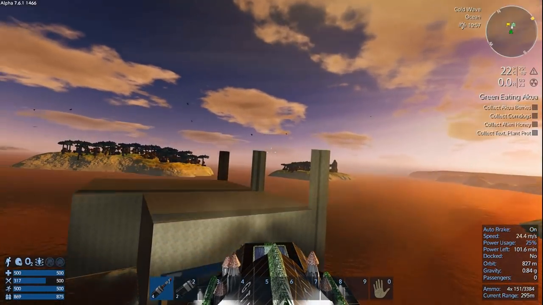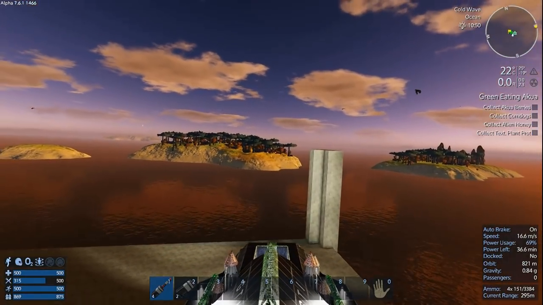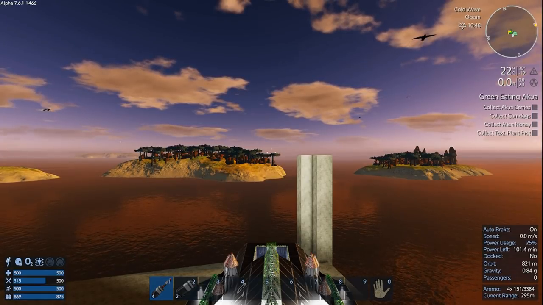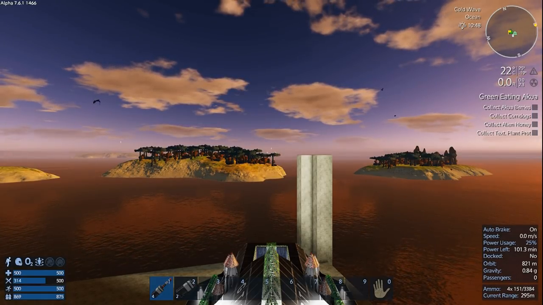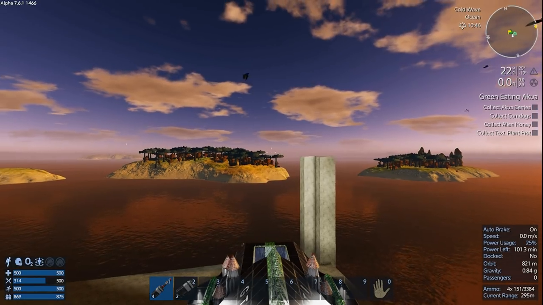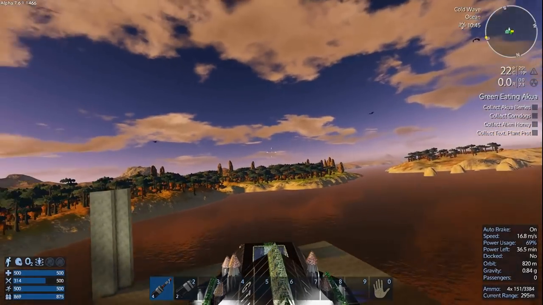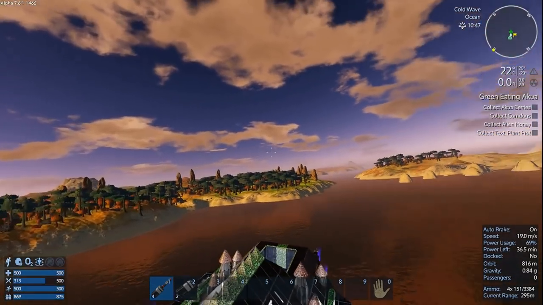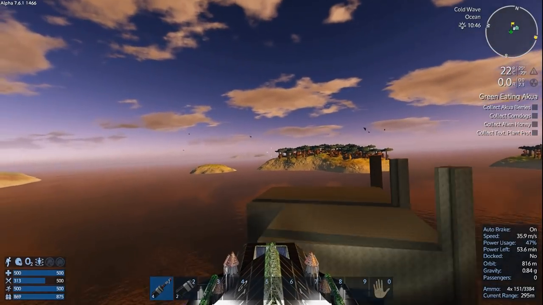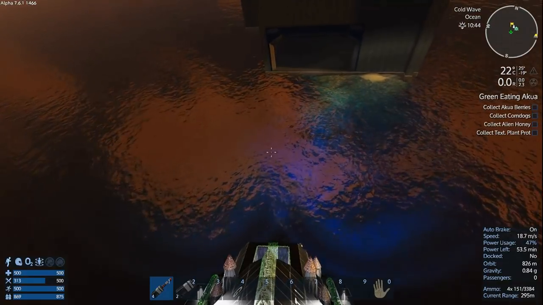Actually, you know what? Before we throw the stuff in and power it up, while I'm up here, let's quickly, I need the iron. Yeah, I'll have to do the upgrades later. I need the iron right now to make the turrets, so let's not spend it on upgrading the towers when I have no turrets to put on them, right?